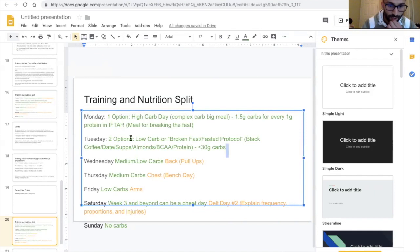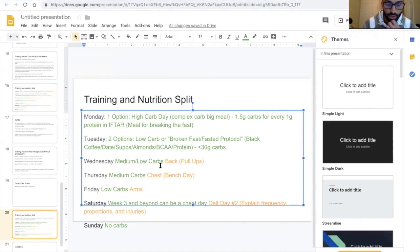So again, Tuesday, low carb, you're going to be doing under 30 grams of carbs. Now Wednesday, you're going to be doing just about medium low carbs. So what medium would be considered is 1 gram per gram of protein, okay? So let me type that out.